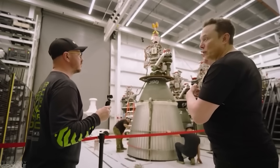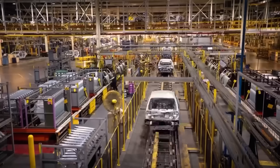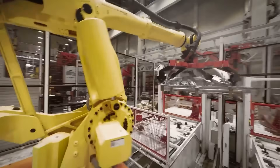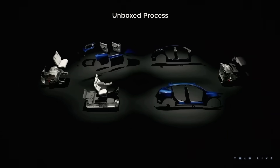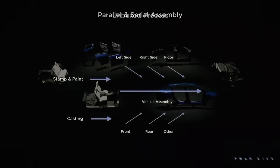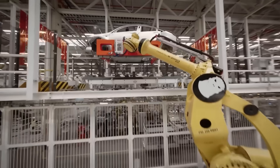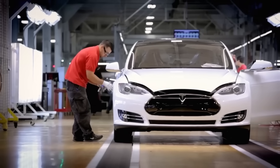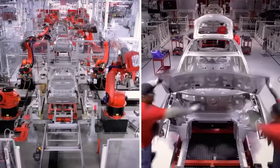Even when asked about it on X, Elon only replied: 'simple but essential principles.' From what can be gathered, Star Factory production is kind of the opposite of the standard moving assembly line championed by Henry Ford a hundred years ago. Elon knows from building Tesla vehicles that there is a lot of room for improvement over that old system. So this linear adjacent flow is probably very similar to Tesla's new unboxed manufacturing process — building out separate segments of the car in parallel, then bringing them all together at the very end. Instead of building front to back on one line, then adding doors, sending it to the paint shop, putting it back on the line, taking the doors off, installing the seats, then putting the doors back on — unboxed means building the front and back on two separate lines running in parallel.